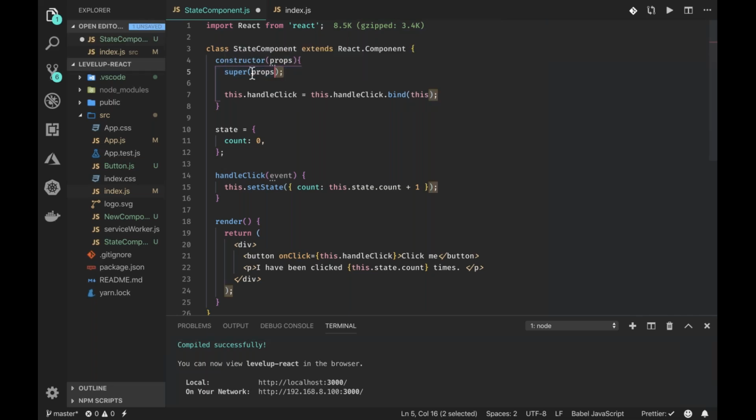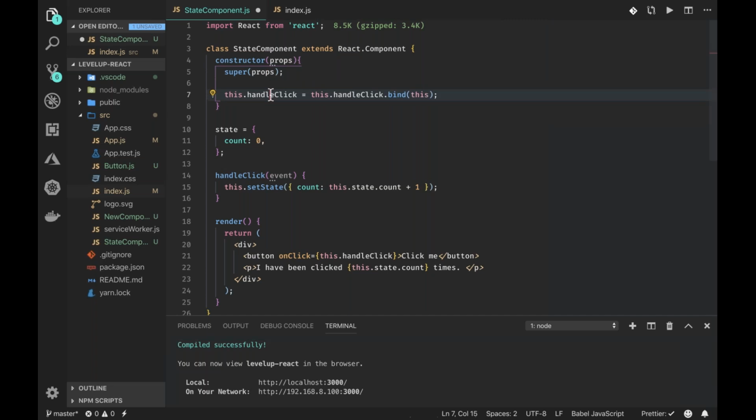So basically, what React does under the hood, this line here is the same thing as, let me add a comment, React.Component with the props. So that's basically what super means. Super refers to the parent class that you're extending. So I'm basically saying React.Component with the props. All right. So after doing that, this is the piece of code we actually care about here.